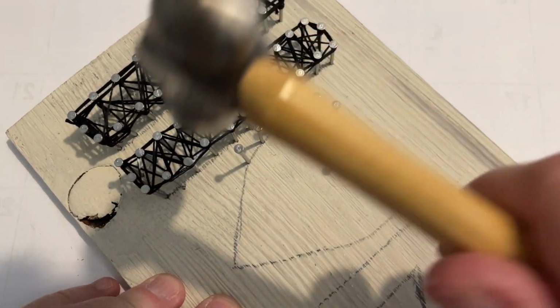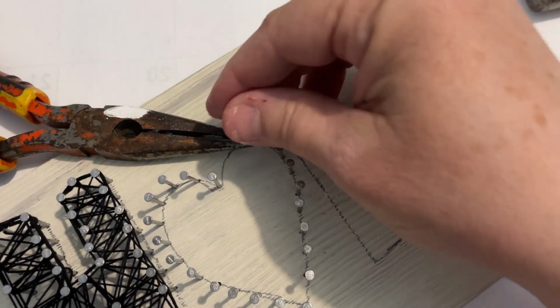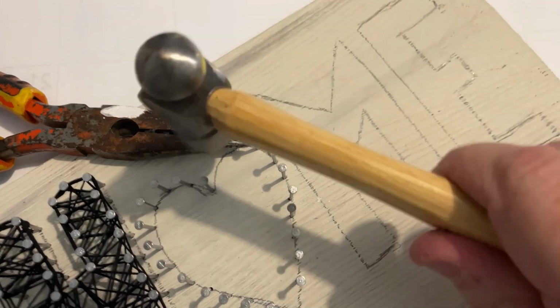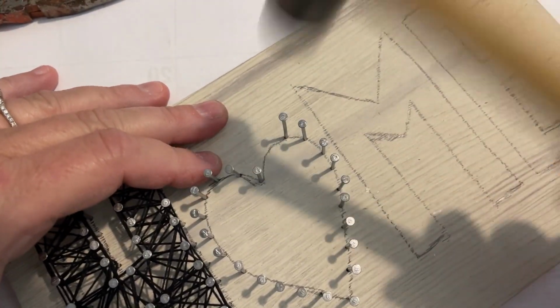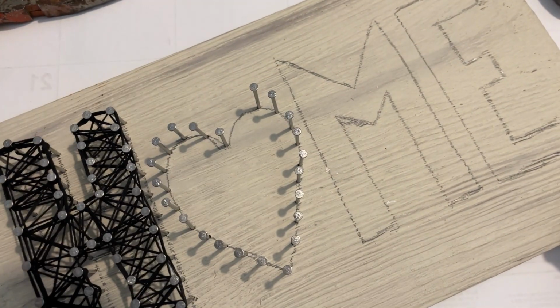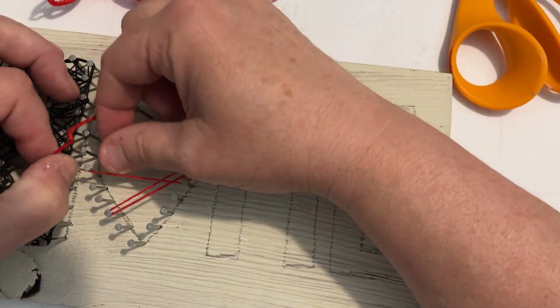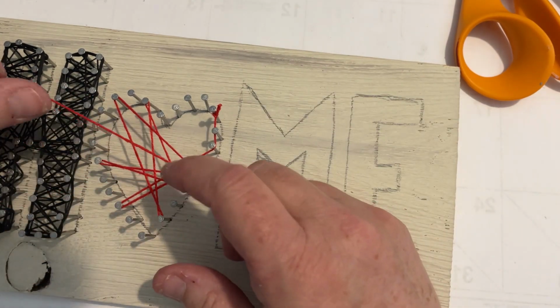And so I'm just going to make a heart now with what I've drawn out, and use some red string and just have fun with it. I mean, it was time consuming. I may do this again. It isn't my most favorite craft, but I definitely had fun experimenting with it and learning a little bit as to how to go about it.